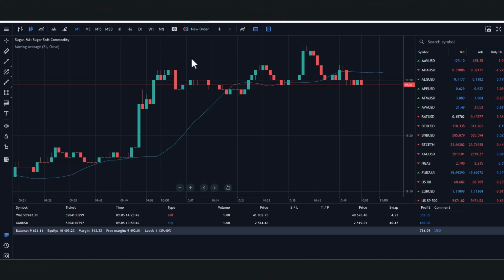Now, some of you have probably tried MT5 in the past. What this is actually is a lighter version. So I haven't had to download anything. I'm literally just using it on the web. So you can use it on laptops, you can use it on iPads or any browser. In fact, I'm just using a Windows PC here, and this is on a demo account as well.